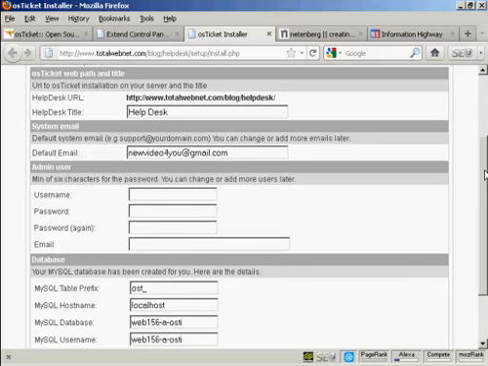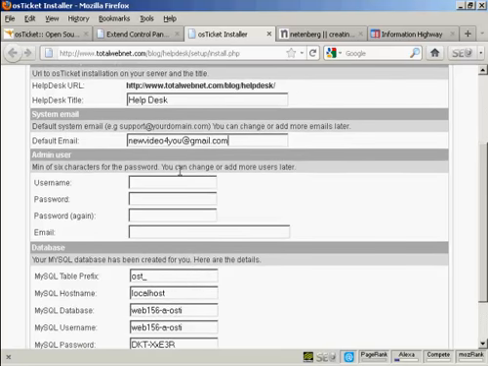and then the admin user. Now you want to be original here so that it isn't something that people are going to be able to hack into. So it's best not to call yourself administrator or webmaster or something like that. So I'm going to call this Sam Owen.